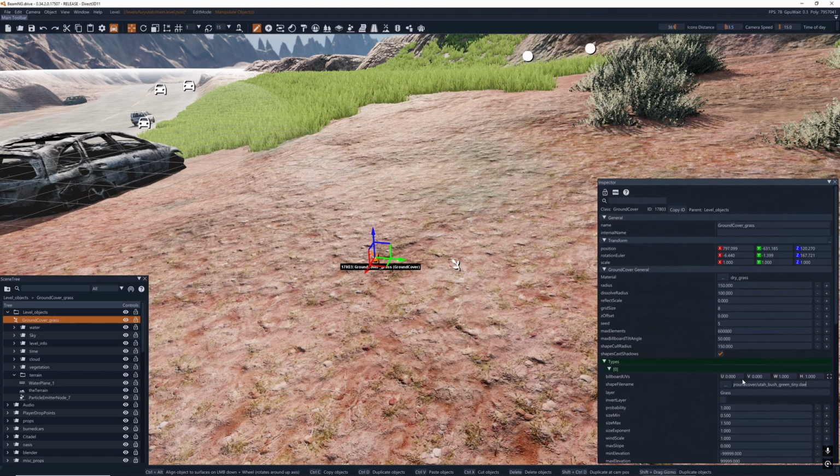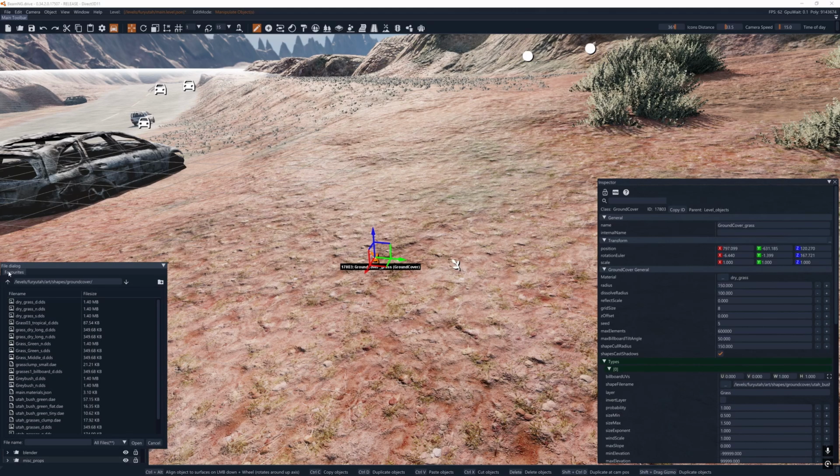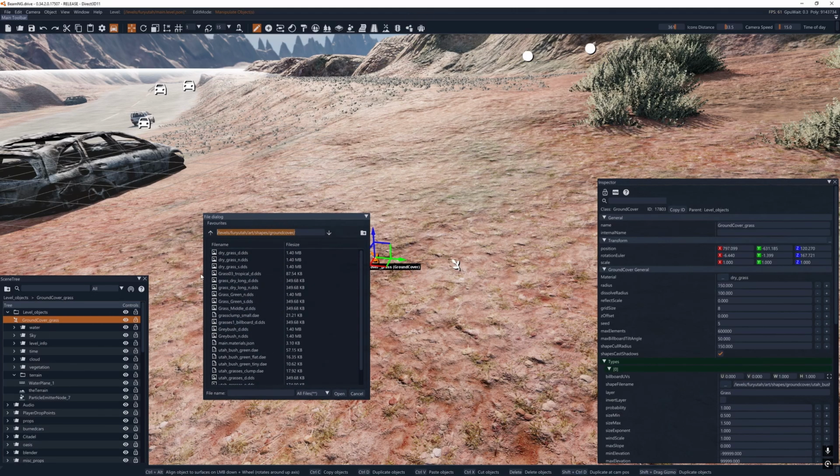I'm going to press Control V and paste my original path. Sometimes when you're trying to get to that path, you have to type slash levels slash your map name to get it to show up. If I hit this and it's just showing me the root of the game directory, just start typing slash levels slash Utah, or your map name, hit enter, and there you go, there's your main root directory.